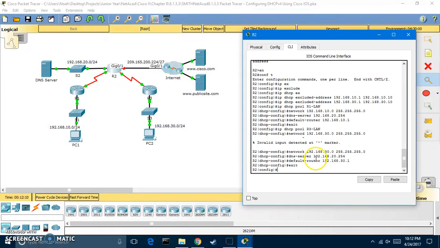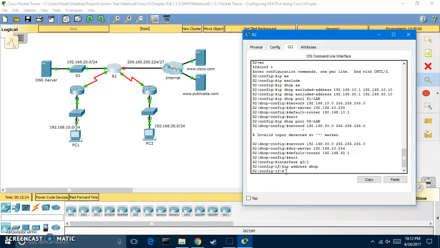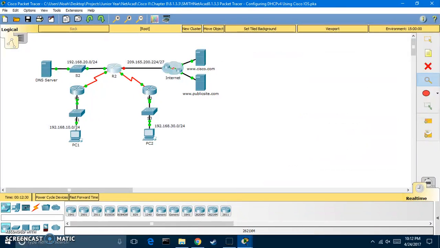What we want to configure this as, we're just going to go interface G0/1. We're going to go IP address DHCP. And that should bump you guys up to 70 points, which is exactly where we want to be.